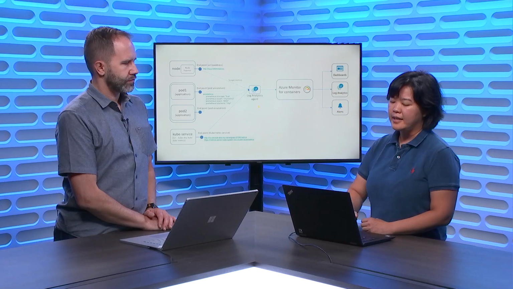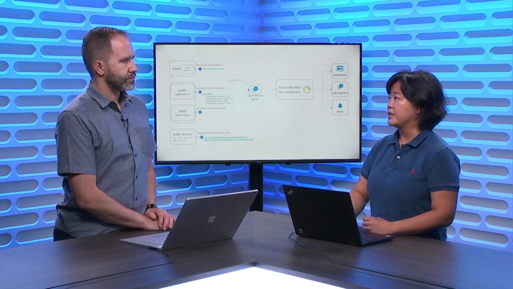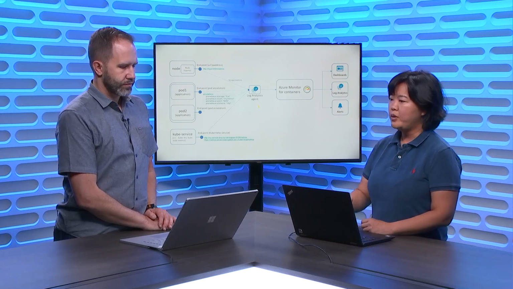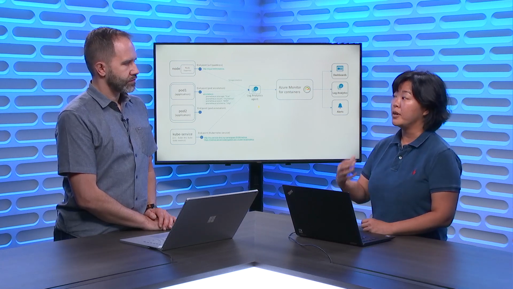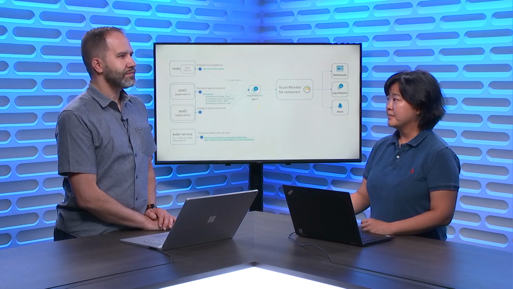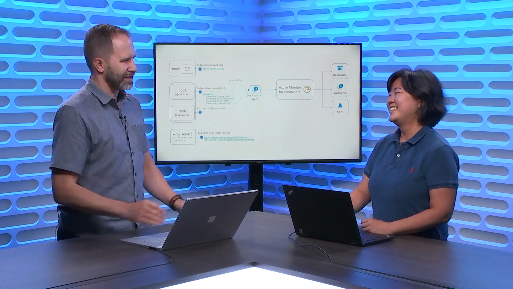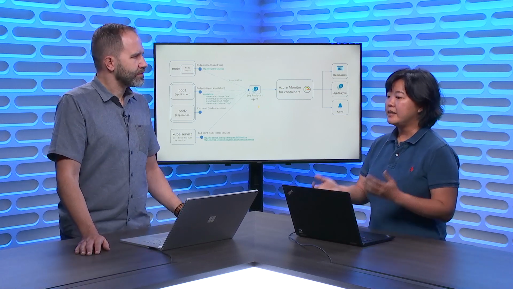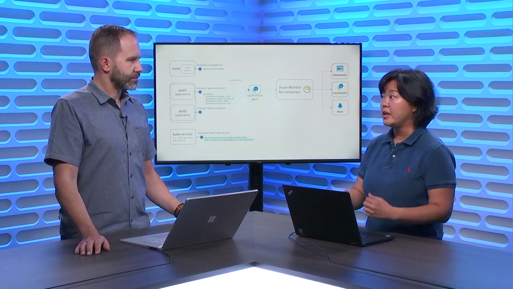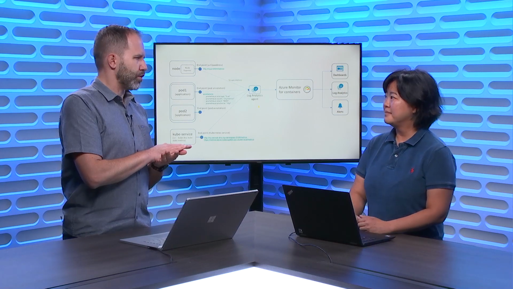So we have a lot of customers, and we had a lot of feedback saying, we love the Prometheus metrics, but is there a way that we could actually take that into Azure Monitor? That's the reason why we came up with all this mechanism: how do we make sure the customer doesn't have to monitor a monitoring tool or even manage it? Monitor a monitoring tool. Exactly. I can see where that would be a hassle. Yeah. And that's where we wanted to make it easier, especially with enterprise customers. It's going to be a lot. 100 AKS clusters, it's just too much for them. Oh my goodness, that would be overwhelming.